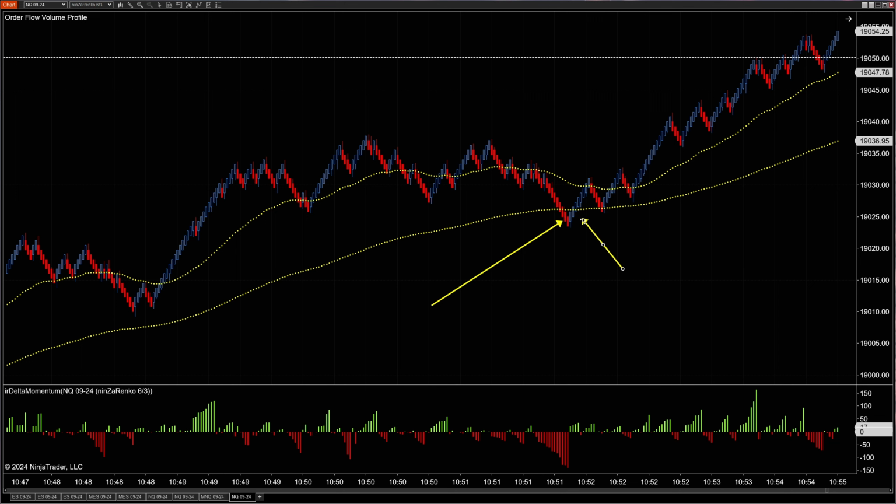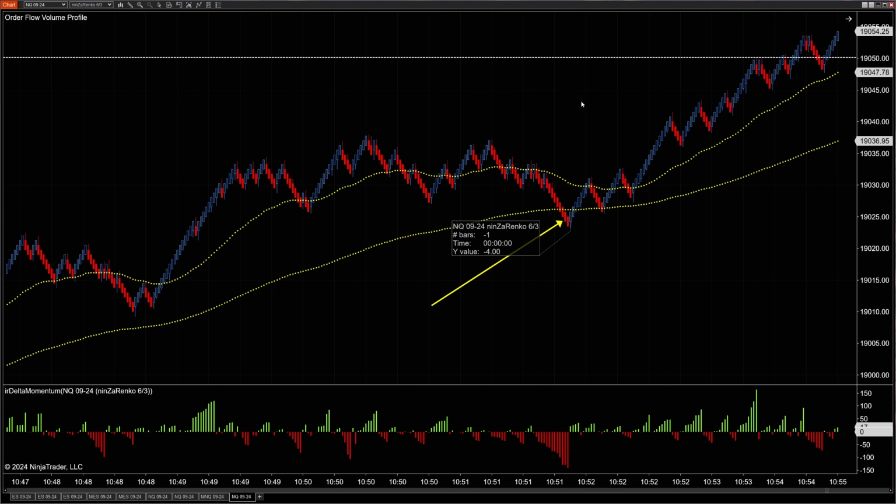We can simply go long and look at this from a risk to reward standpoint. Our stop loss can simply be right below the swing point down here, looking to target all the way up here towards that resting liquidity level. Now I'm going to show you guys another example of this from today as well. In the ideal situation, we'd be risking roughly 4 points on this trade with an attempt to make all the way up here for 23 points. That is multiples of what you're trying to risk on this trade.